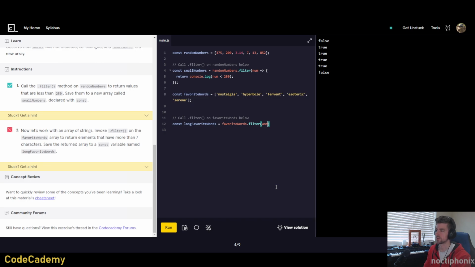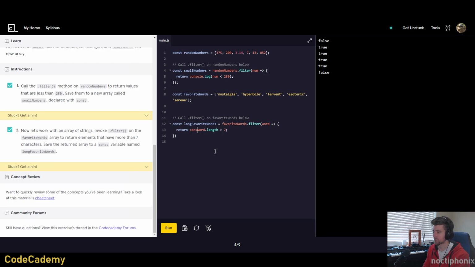We'll just say word, arrow function, code block, and it's going to return the words that are less than 7. So word.length is less than 7, or sorry, greater than 7. This is more than 7 characters. Okay, so that's true.